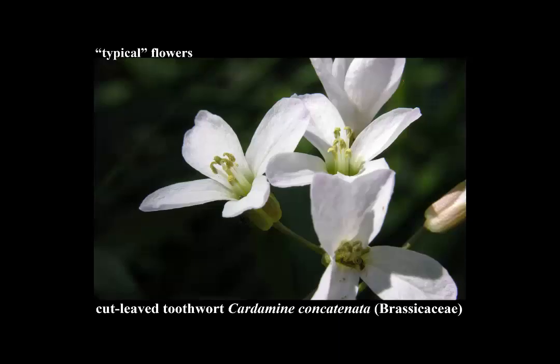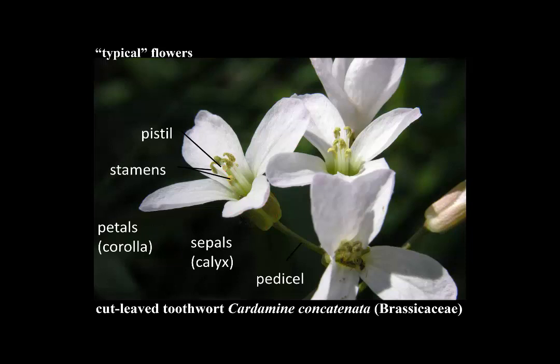So let's take a look at some flowers. When I say typical flowers, what I mean is flowers that have all of the parts. And in this case, sepals, petals, stamens, and pistil or pistils. And this is a flower that's in the mustard family. Here we can see down below sepals, there are 4 of them. Petals, there are 4 of them. Stamens, there happen to be 6 of them. 4 are long and 2 of them are short. And here in the middle of the flower is the pistil. If you like labels, boom, labels.